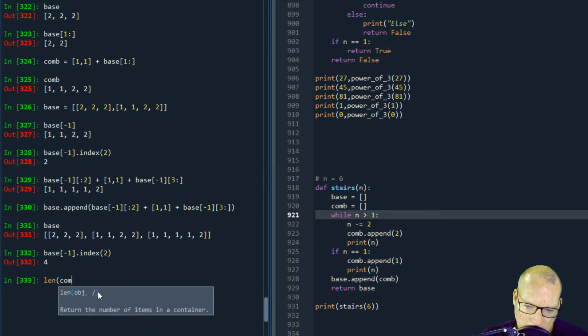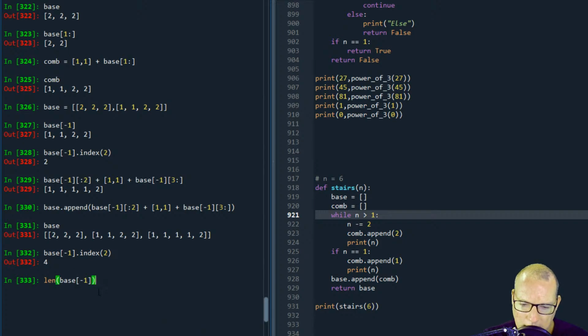Len of base -1. So why do I care about this? Aha. So while this is, every time we do this, if this is less than the len, because we're finding this last argument, so we're going to need to adjust this every so often.